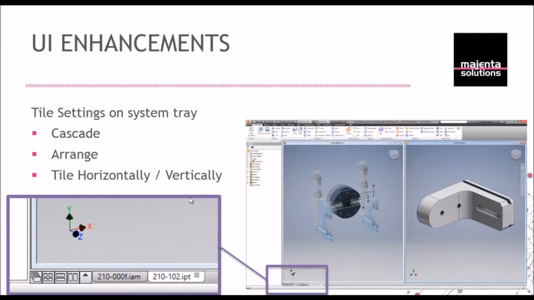Other commands. Sometimes in Inventor you might want to work with multiple windows. I know personally this is something that I do quite a lot. I have a few models open at the same time, perhaps an assembly and some of the parts for that assembly. They've introduced the ability to tile those windows. In the bottom left hand corner here you can see they've added the options to tile the windows, and you can tile them horizontally or vertically.